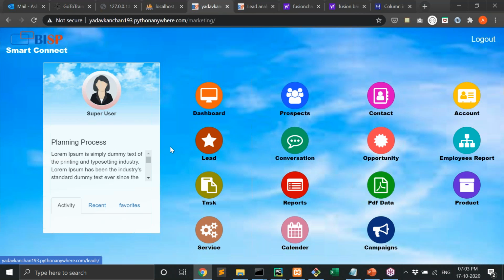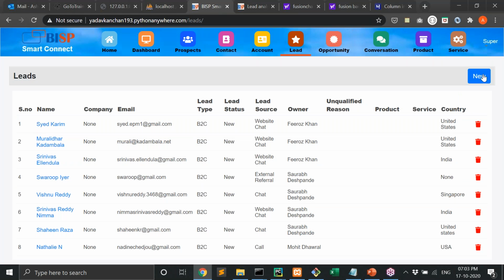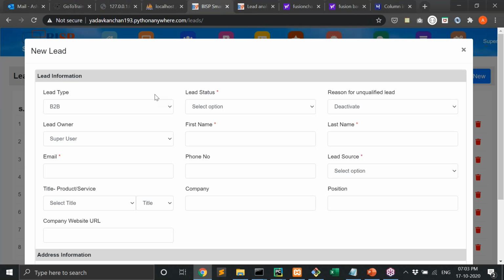Now, leads and opportunity are the two important parts of Smart CRM. CRM includes leads and opportunity. How? First of all, a prospect comes, and we send an offer to the lead or prospect. When he shows interest in our offer, then he becomes a lead. So we enter his information. Let's check it out. Look at this. First of all, the process begins here.